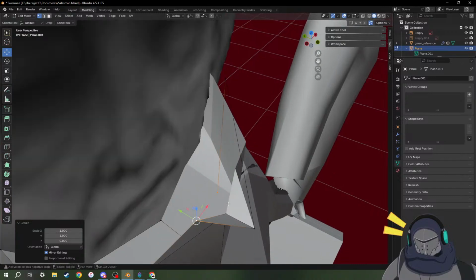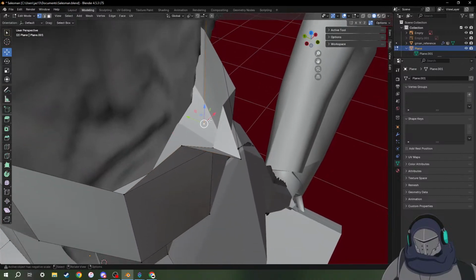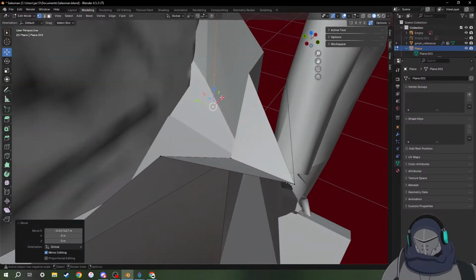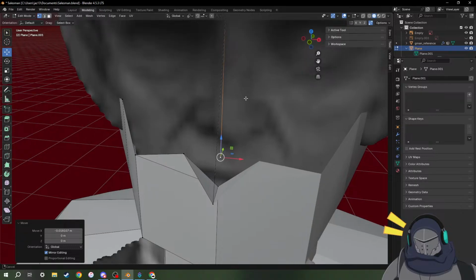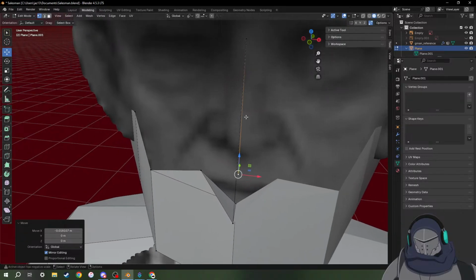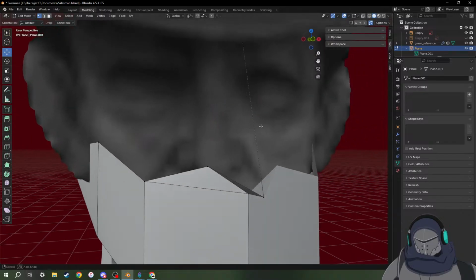Okay, well, that was a bad idea. Oh, it's just straight up not moving. Oh, it's probably because it's in the center of it, and therefore the mirroring doesn't actually want to do that. So let me delete that vertice.